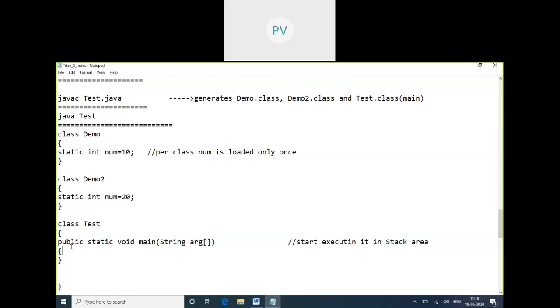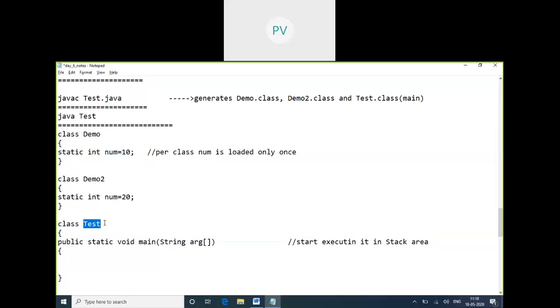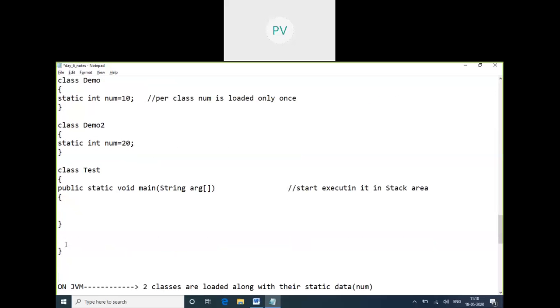Now I just want to print a value of the demo class. What should I do? Now just imagine your JVM. On JVM, what is available? Test.class file, and the main method is running. It's empty, there's nothing else as of now. Okay, step by step.